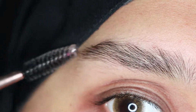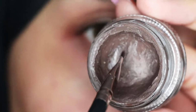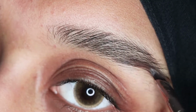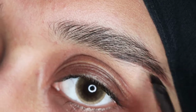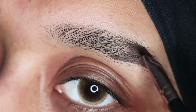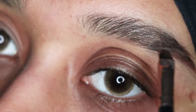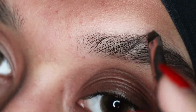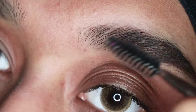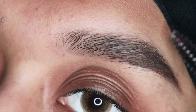Taking the spoolie, I am going to brush my eyebrow hair upwards, and then taking my Beige Dipbrow pomade in the shade dark brown, I will be making small strokes at the very end. I will gradually build up the color as I go, and when I see that there's no more excess product on my brush, I will take whatever's left on the brush and make small strokes towards the inner portion and then blend everything with the spoolie at the end.